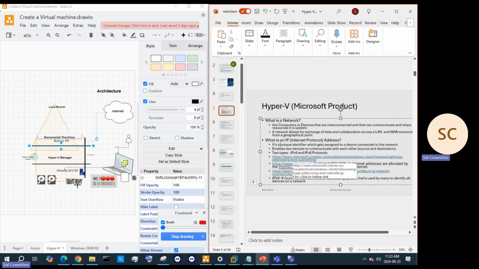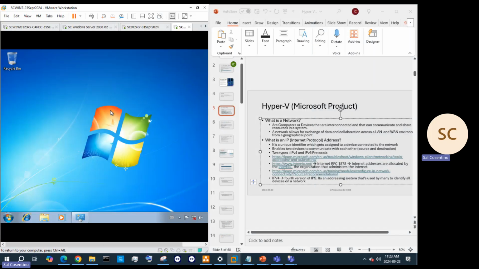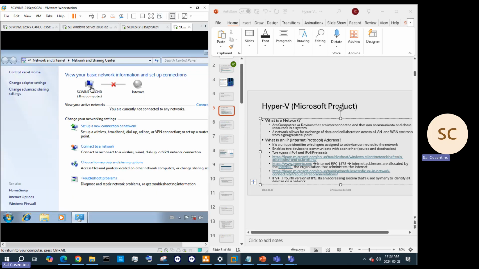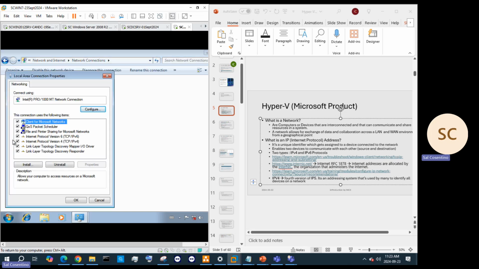So when you're assigning, actually this is a good idea. Let's show you what this is. When you're assigning a network, right? Well, let's go to properties on IP addresses.